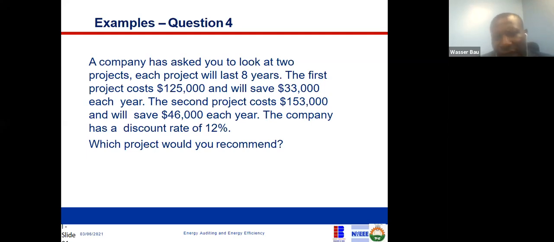So let's see how we're going to solve it. Remember what I said? We're going to solve them independently because this is a comparison. This is an investment appraisal. You are going to solve it to make an investment decision or to recommend based on their financial outlook, not based on social or environmental consideration. The focus is on money, and money is everything, of course.